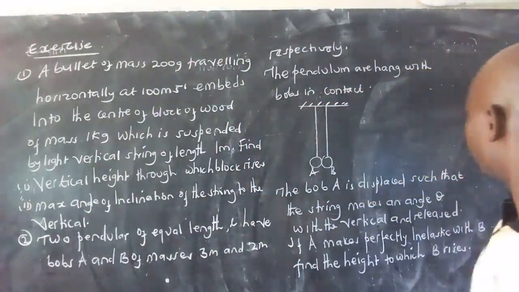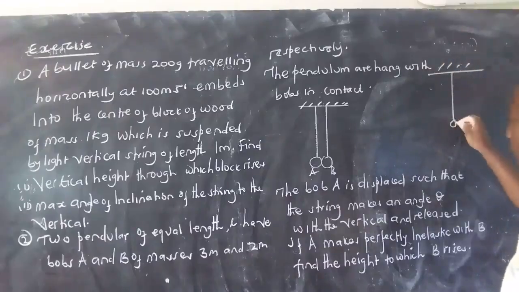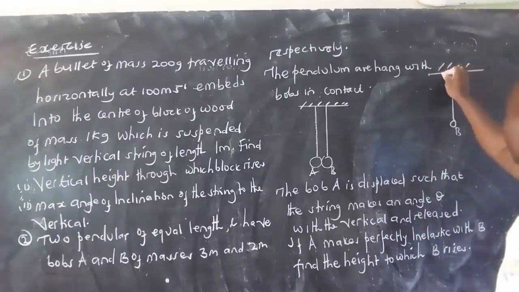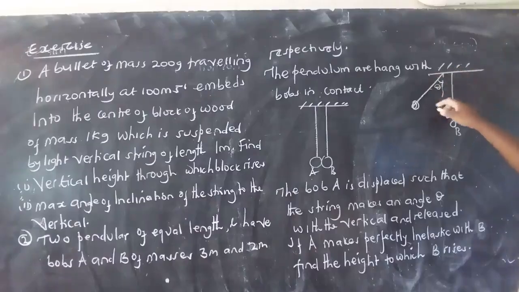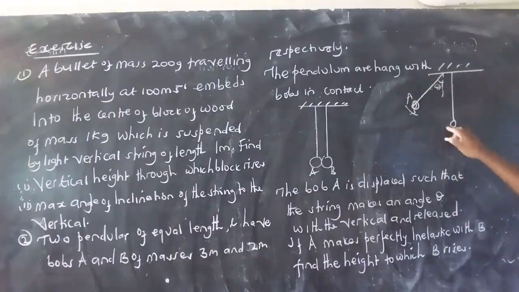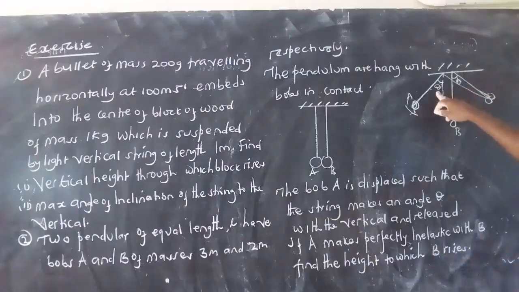Now, the hint is, for example, if you have this, this is B. This one rises like this, through an angle theta. This one, A, is going to collide with B. After colliding with B, they will come together like this, they will be in contact. So they want this angle. Now this angle is alpha, because I said find the height through which B rises. This angle cannot be the same angle as the other one, understand?